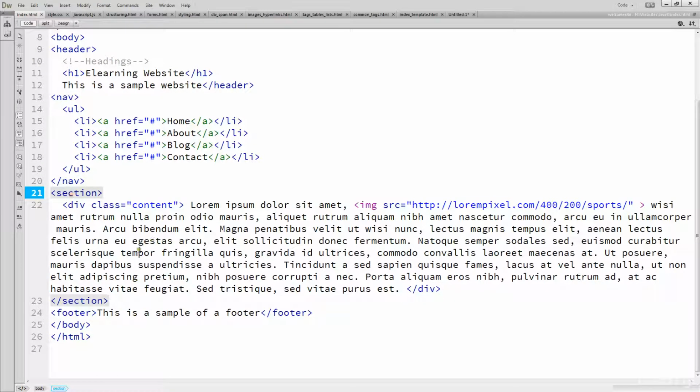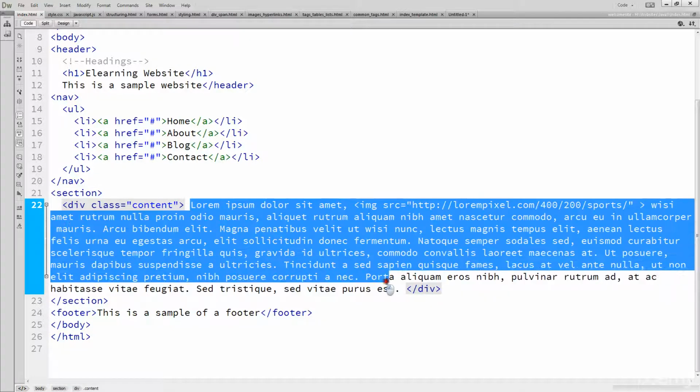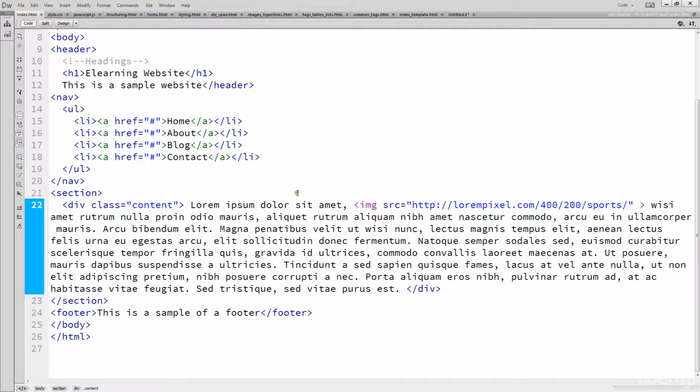Below that, we've created a section, and within this section is where we're going to hold all of our content. This is just some placeholder text content that I've placed in here when doing the design, and I've got an image in there as well. In the upcoming CSS lessons, we're going to be styling all of this to make it look really nice. And lastly, we've got our footer, and then closing off our footer area.